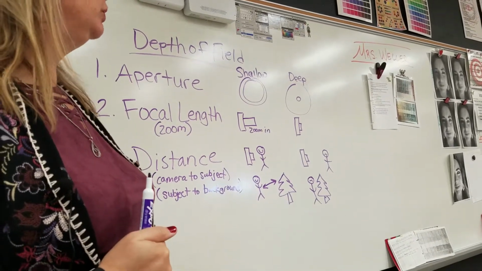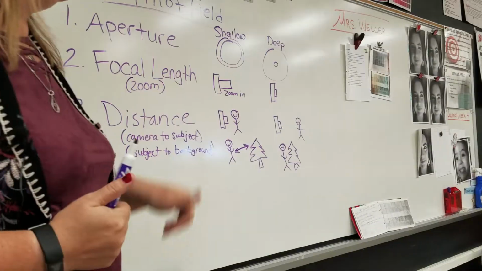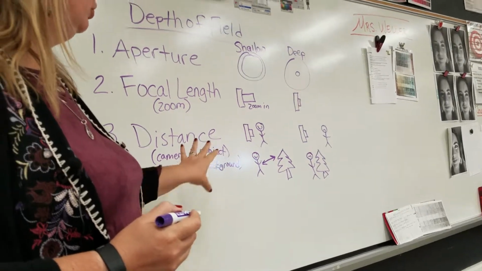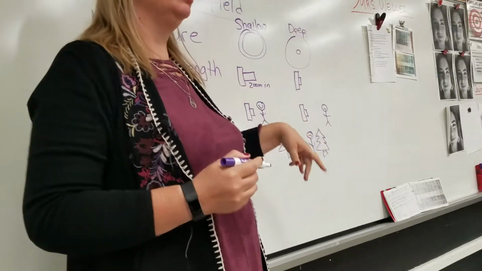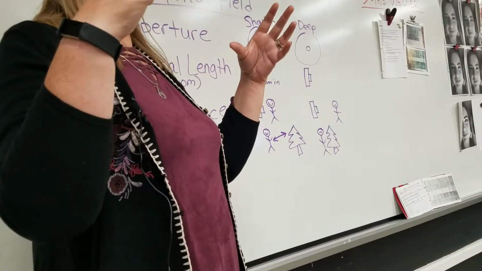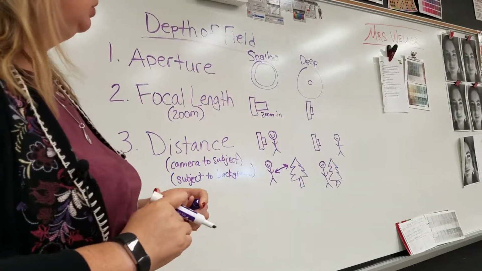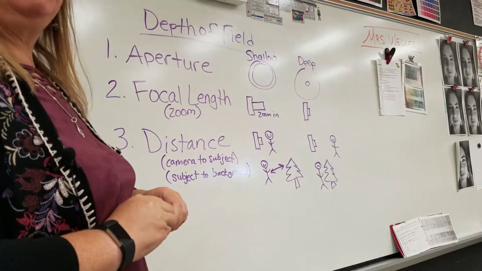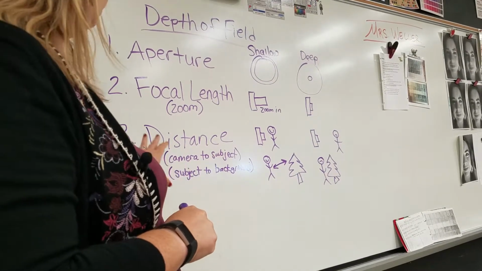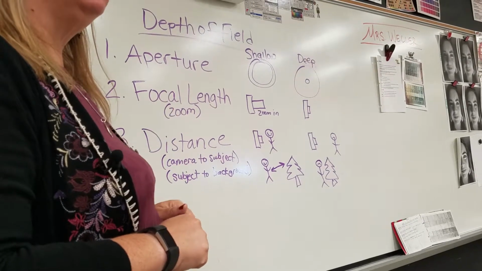So, this is the basics of the three things that affect depth of field, okay? For this assignment, you're going to do all of this, sort of like we did brackets. So you're going to do these in groups of threes, okay, as well. I think, though, that I would rather have you guys do the bookwork for it, and then we come back and re-talk about this after you have that bookwork portion done.